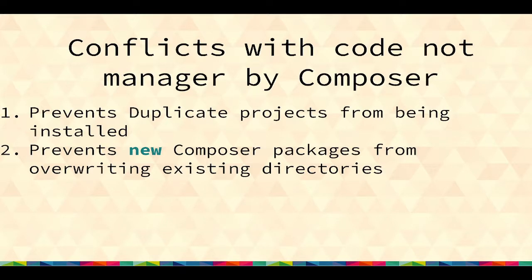And then we also prevent you from overwriting any directory. If you install a package that is new according to Composer, we can't have it wipe out an active directory. That would indicate that there was a package or a Drupal project there that Composer didn't know about. Or say you have a modules/contrib/notes folder where you keep all your notes, and then you installed the web form notes module, and it had a dependency on the notes module, which then goes in modules, contrib, notes, and wipes out your notes folder.